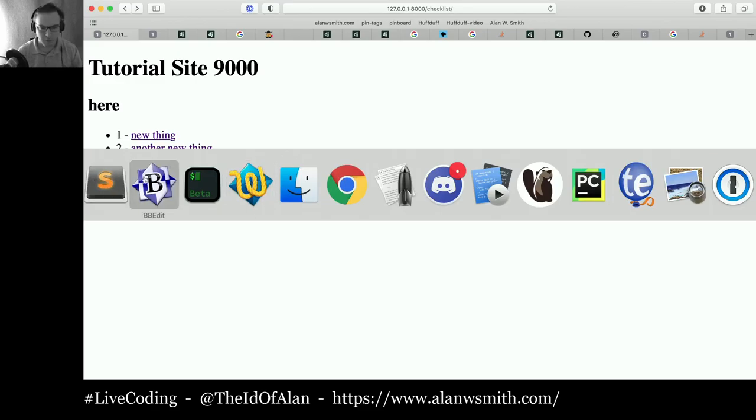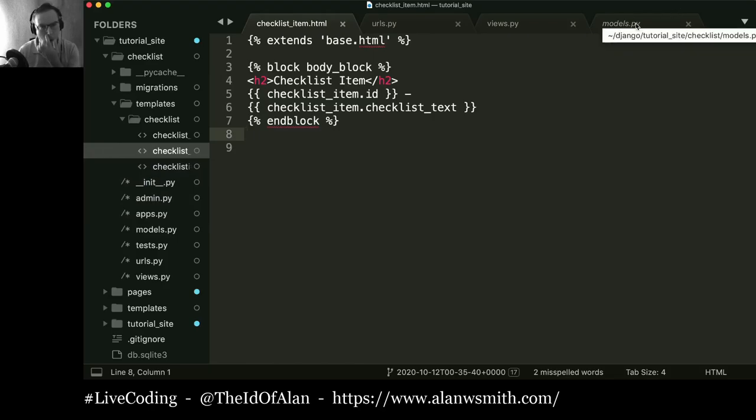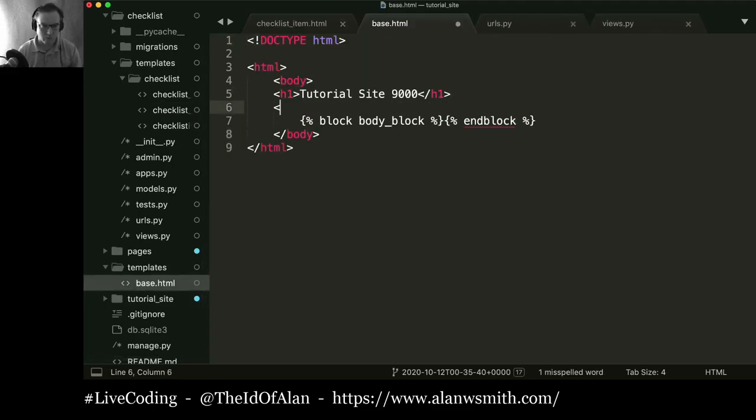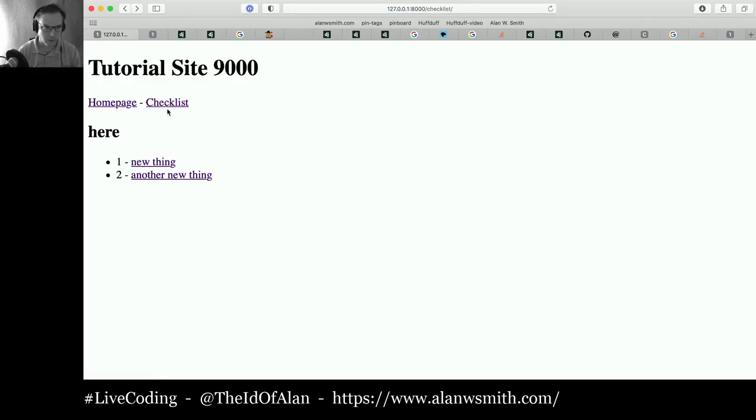Right, the other thing I'm going to do, I'm not going to worry about timestamping this, but we'll just add in now, for our ease of use at the moment. Where's the base? Here, homepage, checklist, there, when we're on a checklist item, and get back to the checklist. Super fast when it's on your own machine, and 8 lines of HTML. So that gets us in a checklist item. Cool. Okay, so now, so that's that.